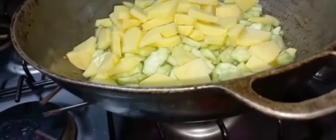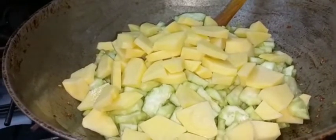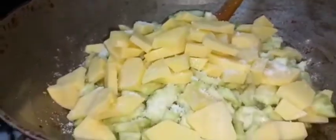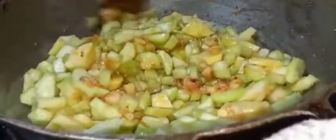I don't want the potato to melt away so I cut it a little bit thick. I am also going to add some salt, not too much, because this will melt down a lot when it finishes cooking. See how nice it's looking with the tomatoes fried up in the shrimp — it already gives it a nice color. I am going to add my additional tomatoes near to the end.